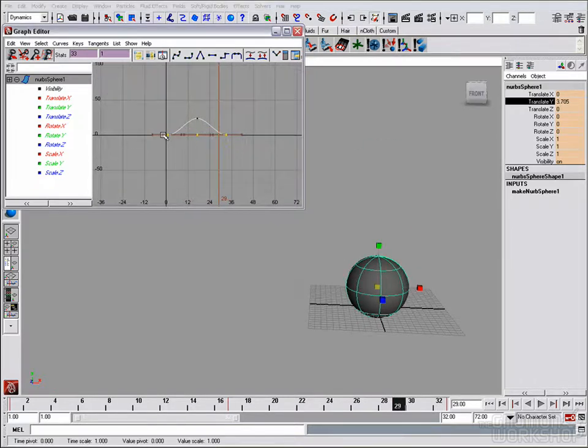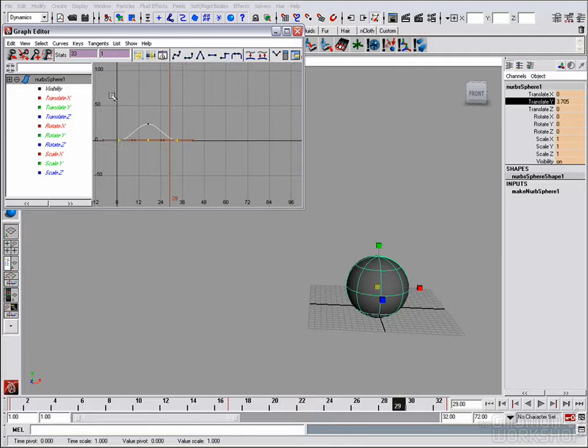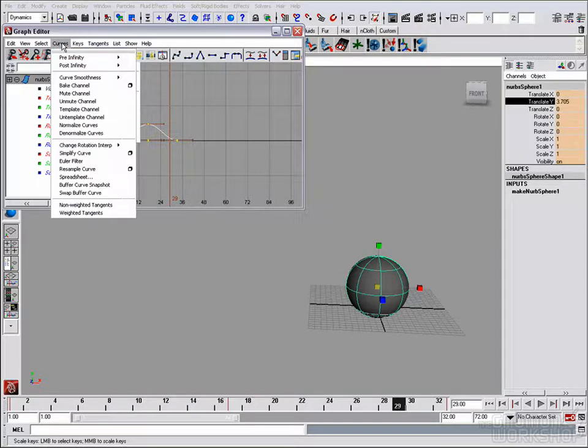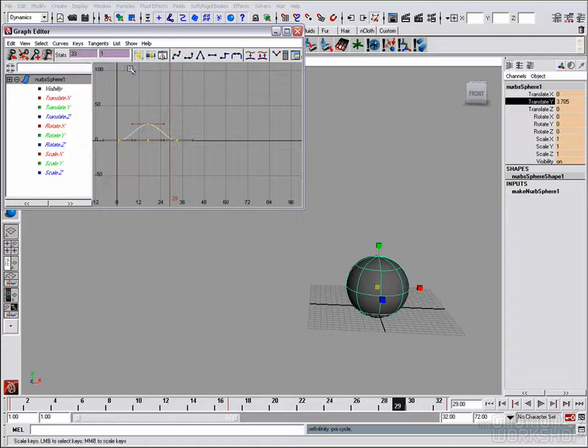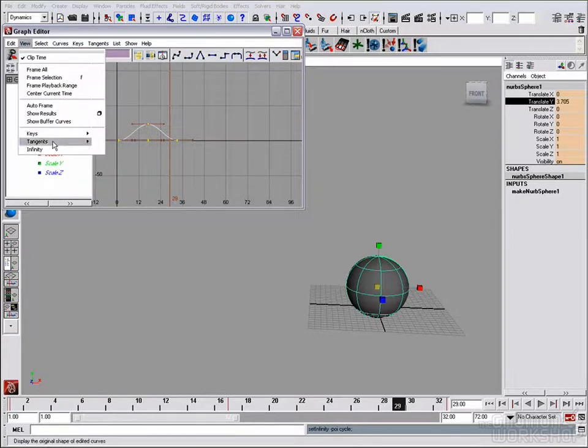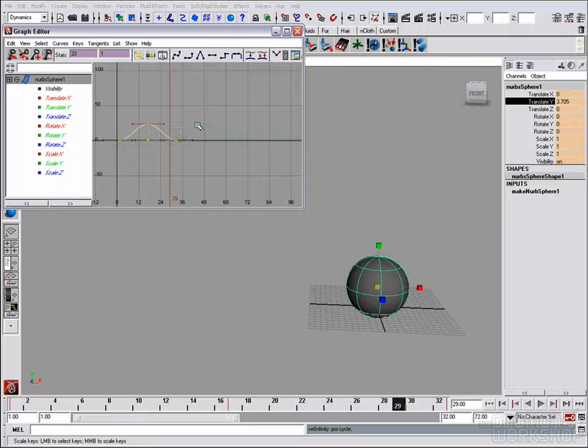Okay, so now, just to get a sense of how that's going to work through time, if we select all this and go curves, post infinity, cycle, and then view infinity, you can see that dashed line. That's nothing I've animated, but that's just this cycle repeating. So now what that means is that it will go as long as I open up this shot.